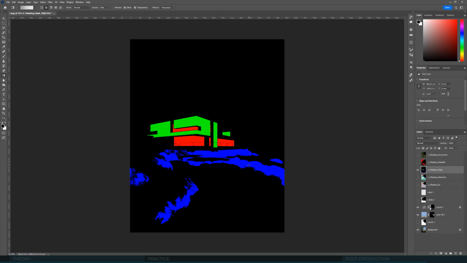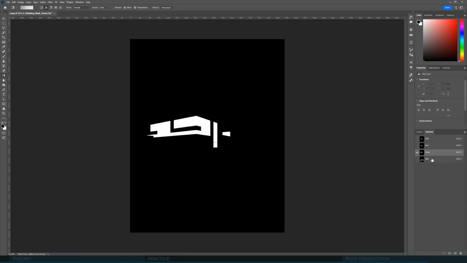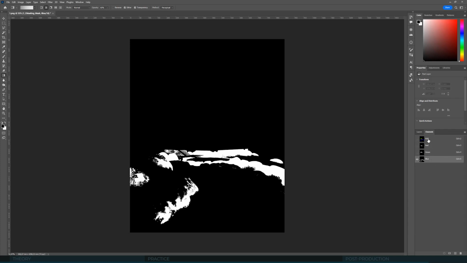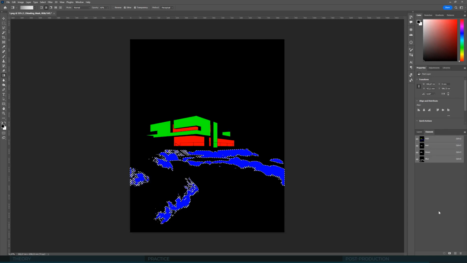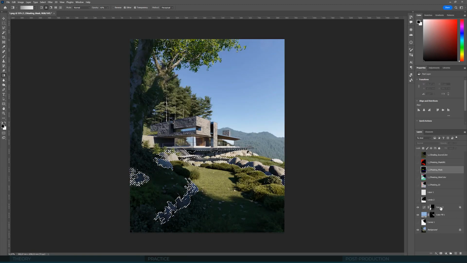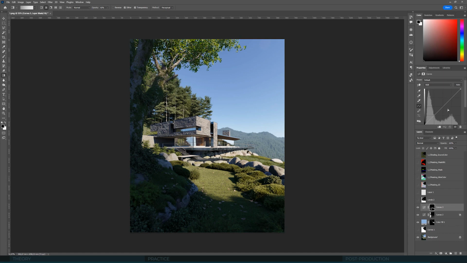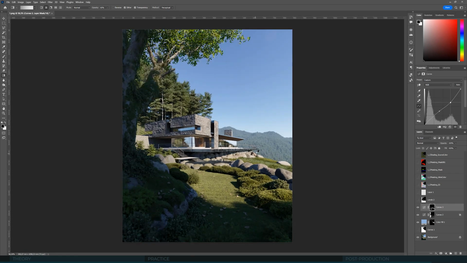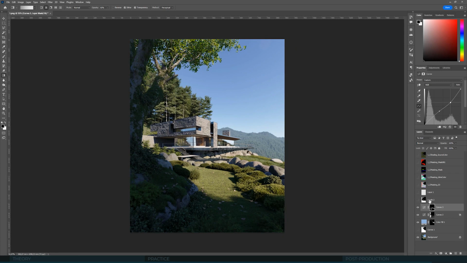Okay, we have another mask with glass, a facade and stones. Let's say we want to fix those stones. So again, we check the channels, red, green, blue. If we hold Ctrl and click, we get a selection. We can create a curve adjustment layer, and the mask is automatically applied. We can tone down those stones, and they are not shining that much anymore.